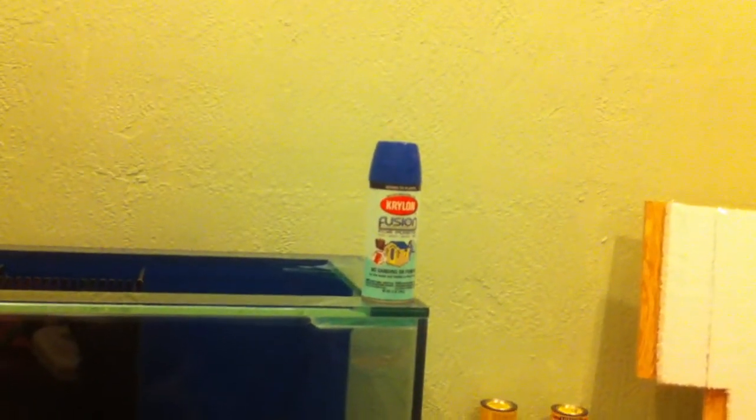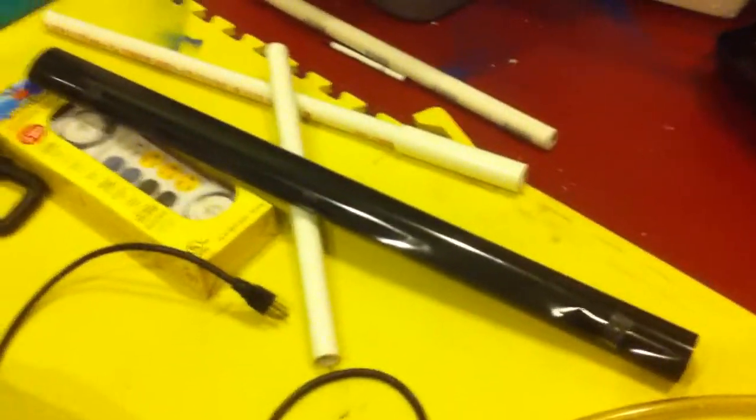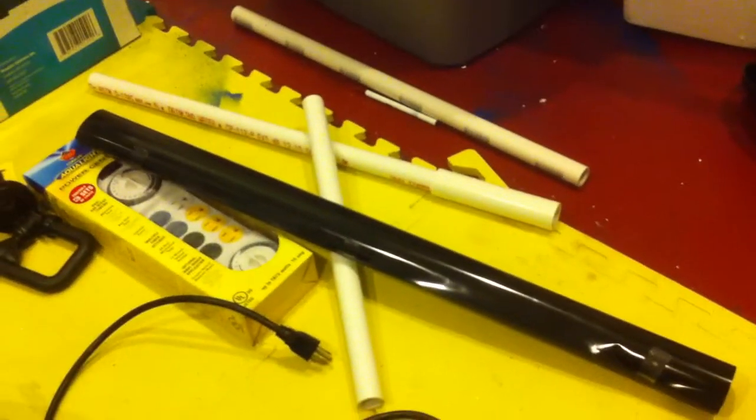you get when you put one of those cheap, I call it the plastic backgrounds. Like this right here is one, but this is a more expensive one. It's a two-part system. You peel it, and then it kind of glues onto the back of the tank. But over time, you might get a little salt creep in there, and it becomes real nasty.